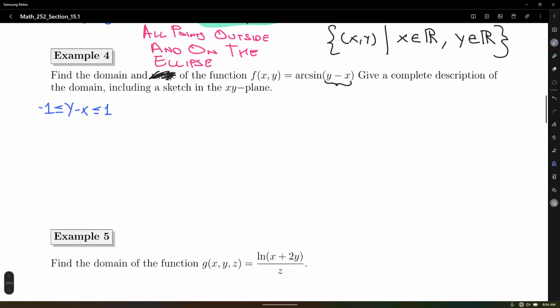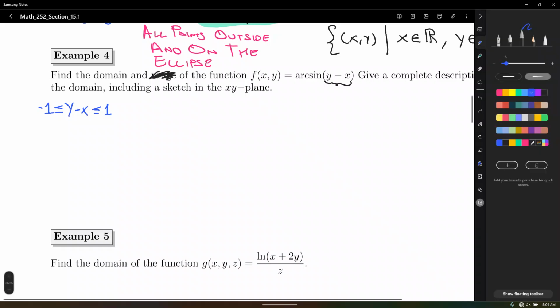And let's solve the inequality. What is this going to give us? Now that we have gone from 3D to 2D, because this is not a conic section like the previous example, we have a compound inequality, and we need to establish what the dependent variable and the independent variable are. Keep in mind that when we have x and y, the dependent variable is y, the independent variable is x. So let's isolate the y in the middle of the compound inequality.